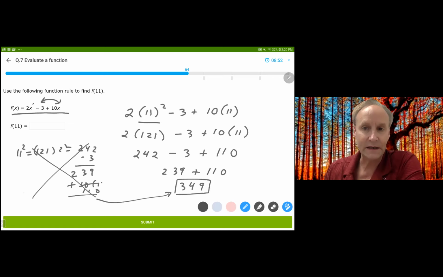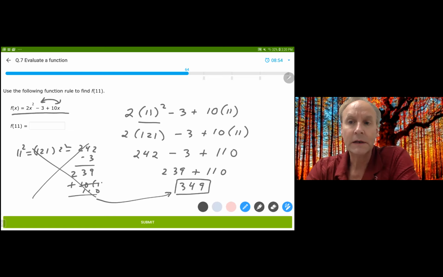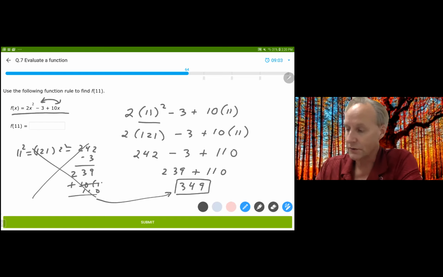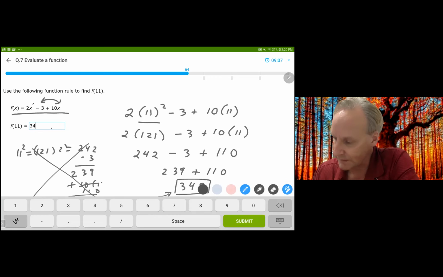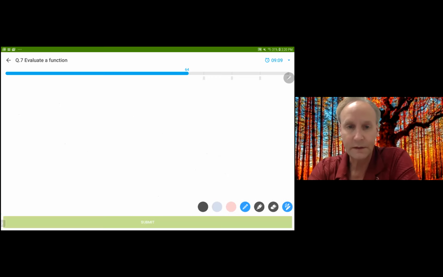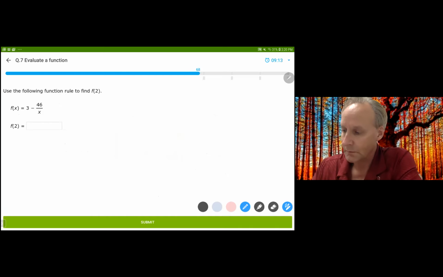Really bad idea. Because what's going to happen is that so long as you can do everything in your head, you're going to be fine. But the minute that you get to a question that can't be done in your head, you're going to have problems. So keep your work nice and neat, one step at a time. It's going to make your life a lot nicer, okay? Trust me. Don't get scared.